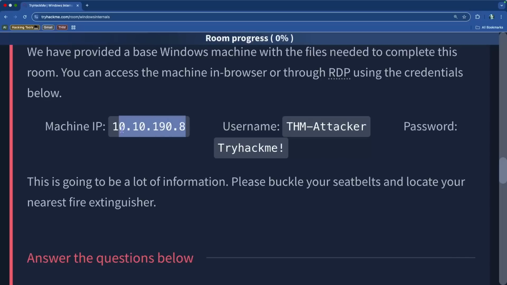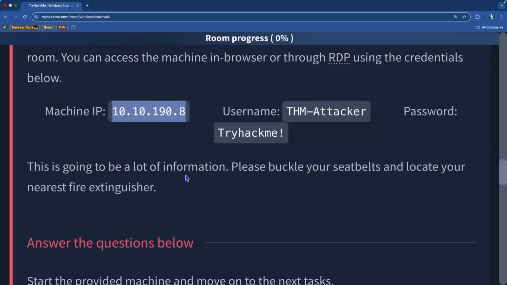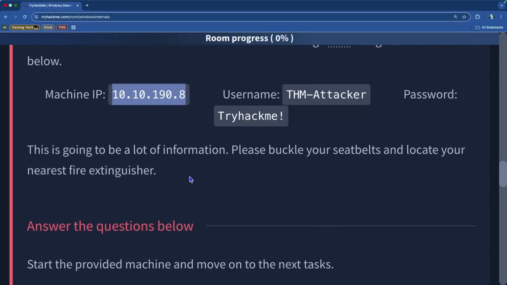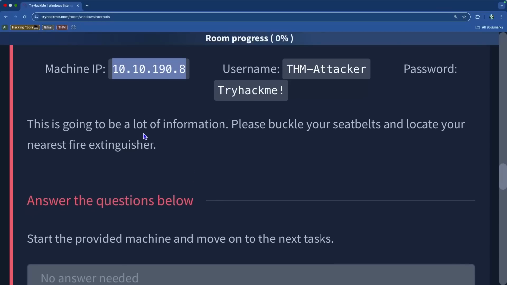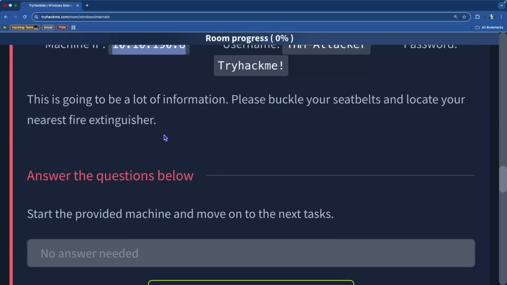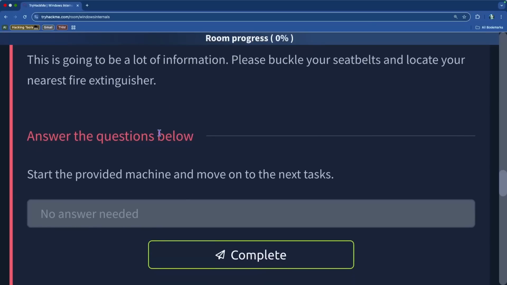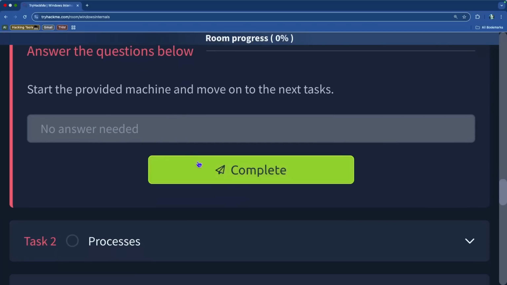So, if you're trying to hack into this, I promise you're not going to be able to do it, because it's not going to be available by the end of this recording. It's going to be taken down. It's going to be pulled down. So that's pretty much it. There's some really, really good stuff ahead of us, and I'm excited to go through it. So we're going to click complete on the intro, and we're going to move into processes.